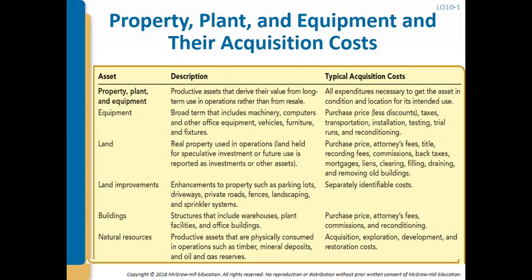Now, the building on the land would be depreciated over its useful life, but not the land itself. Another thing that is capitalized is land improvements, such as pavement, fences, sprinkler systems, you name it. And those are capitalized separately and depreciated separately.